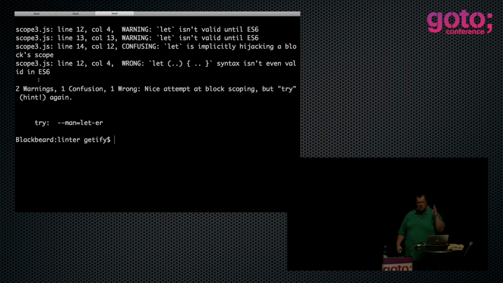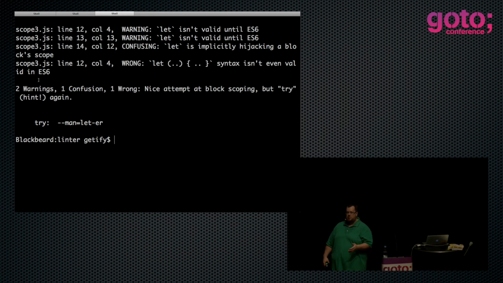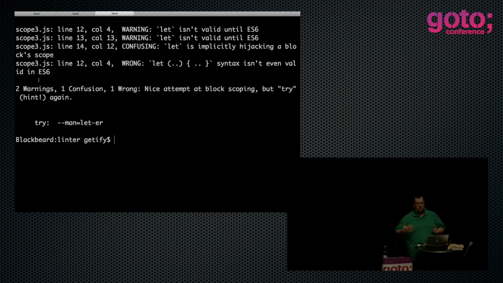But the syntax of let blocks, unfortunately, we see here the next one, it's actually flat out wrong because that's not even valid JavaScript, which sucks. ES6 decided to reject the let block syntax, the one I think is superior, and they chose to keep that inferior implicit mechanism. So it sucks that we would prefer to do these explicit blocks, but that particular form, even though I didn't make it up, it's something that Firefox had for a long time, but they've rejected it, at least for now, out of JavaScript, which means that we can use tools.